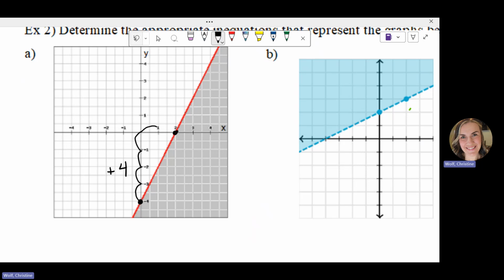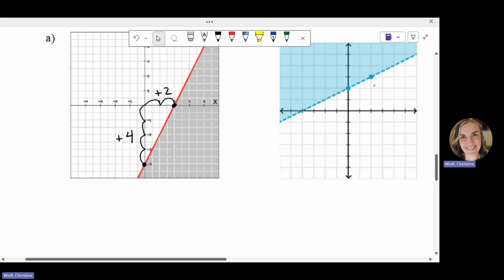Same thing here, 1, 2, I went to the right 2. Now, my slope would be 4 over 2, which is 2. If you hopped the other way every single tick, you would actually get the same answer. 1, 2, 3, 4, 5, 6, 7, 8. As long as you did the same thing here, 1, 2, 3, 4, you would get 8 over 4, which is also 2. So you could have hopped every single tick. As long as you did it in both directions, your answer will be the same. Okay, so either 4 over 2 or 8 over 4, regardless, we are getting a slope of 2.